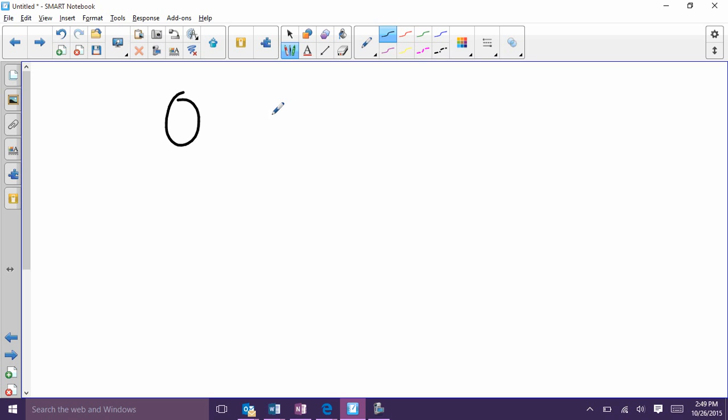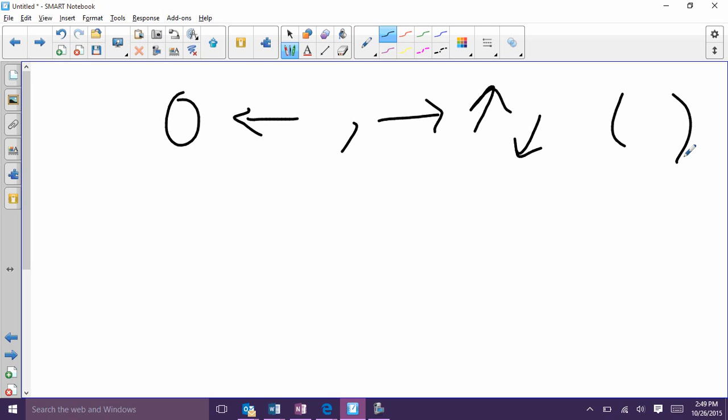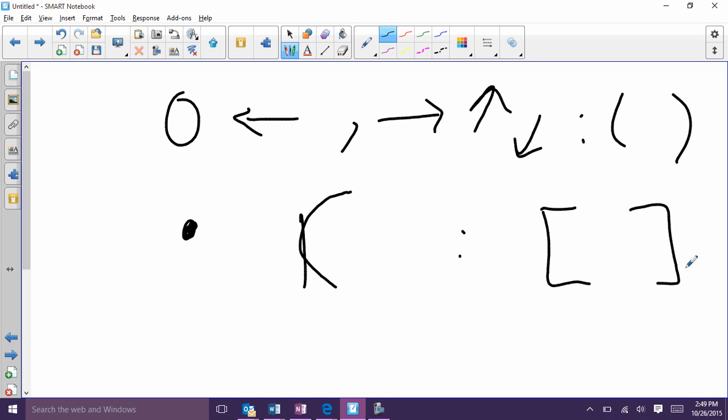So summary, if we have an open hole or arrows, they could be up, they could be down, we're going to use round brackets. If you have a closed hole or the graph just touches a point, then you're going to use the square brackets. It's probably easier to remember when to use round brackets, and then everything else gets a square bracket. And if you're using arrows, we get the negative infinity and the positive infinity.